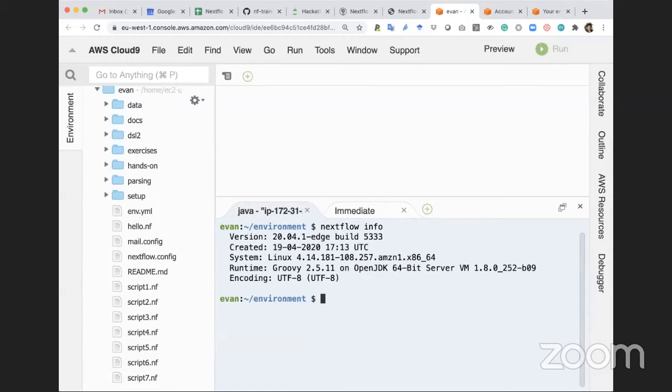And with this, we can see the version of Nextflow that we are running. So the versioning of Nextflow works so that we have the year, and then we have the release. So this is 0.04, so this is from April. And you can see that we have a second number on here, and this is the edge release. So Nextflow has two different releases. It has a stable release, which comes out every 3 months. And then we have an edge release, which comes out every month. And it's just a matter of how stable the features are that go into that.